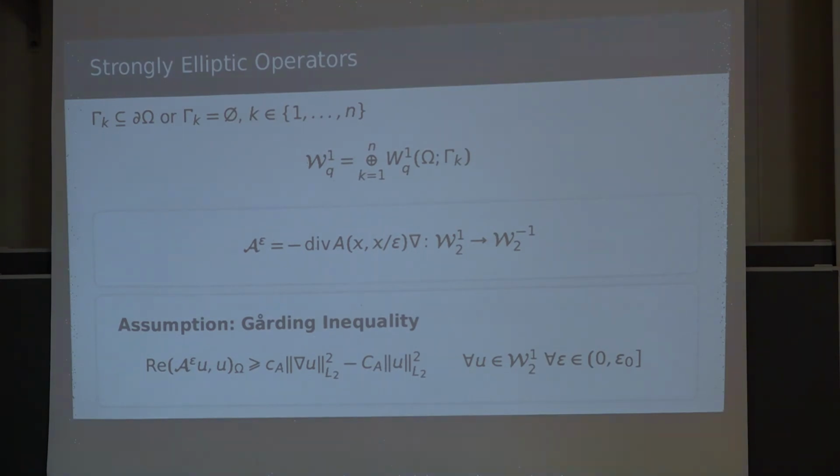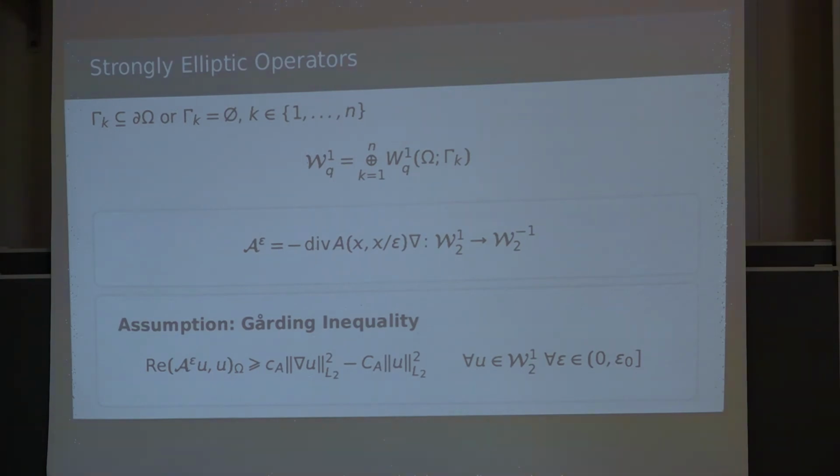Okay, this is the operator. It is of the same form as before, and this is a matrix operator. So it acts on Sobolev space of vector-valued functions, and different components of these functions may satisfy different boundary conditions. Okay, and we start with the exponent p equal to 2 as usual. So we start from the Hilbert space curly W_2^1.